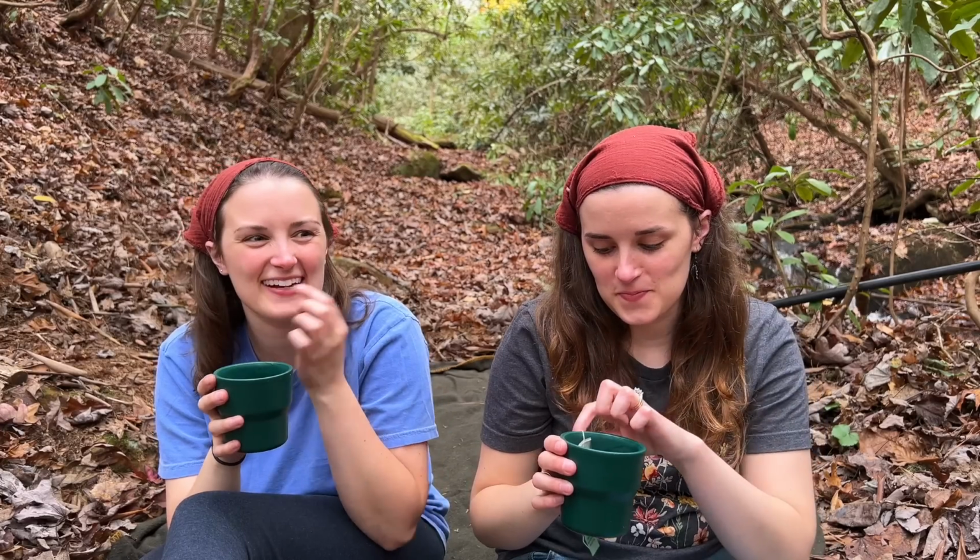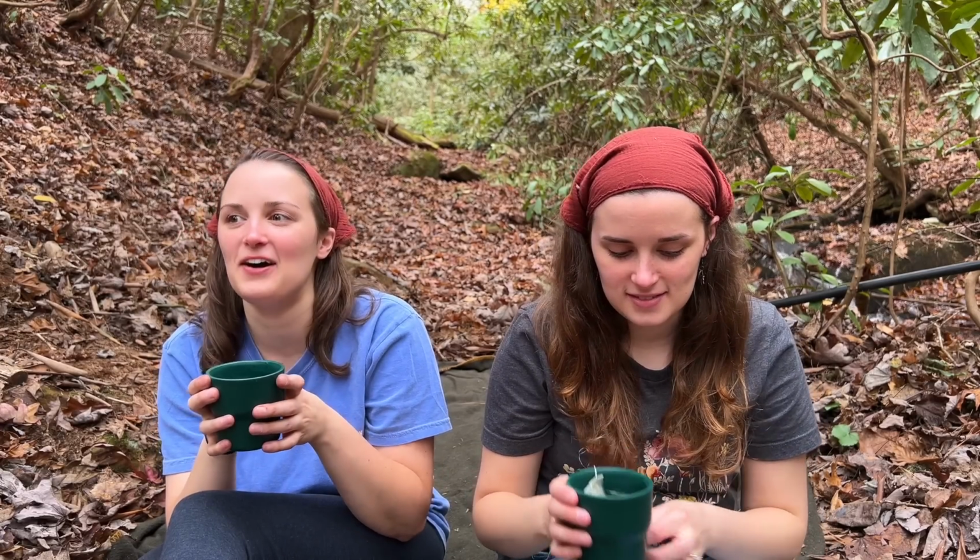Hot. It's very hot, but it's just good. Barely had any touch my lips, and I was good. Like, it's too hot. So being out here is also making us reminisce about being kids. When we were kids, we played right here a lot. And we played in these woods a lot, and right out there where Naomi and Austin live was our aunt and uncle's house, and we played with our cousins here.